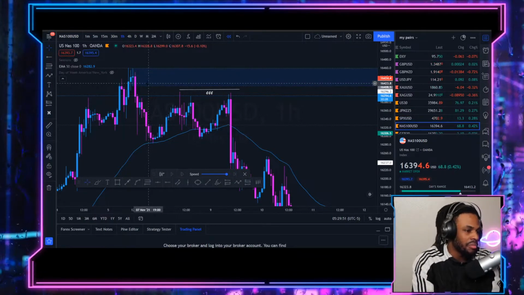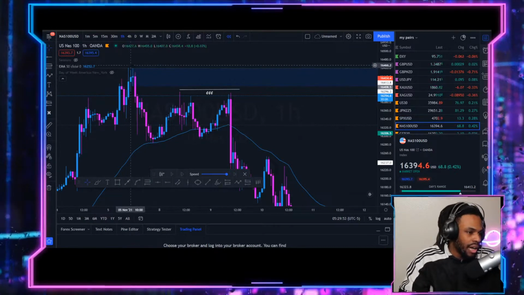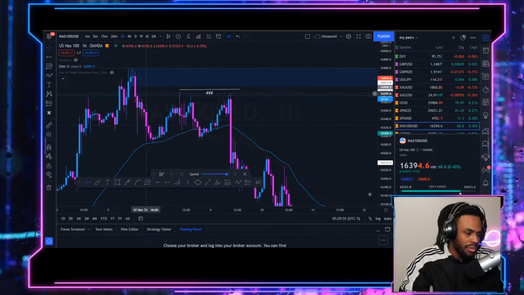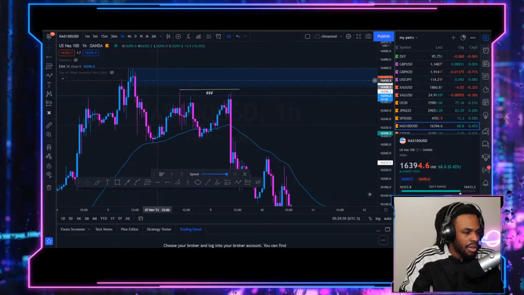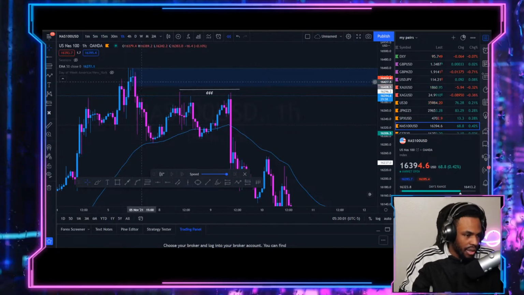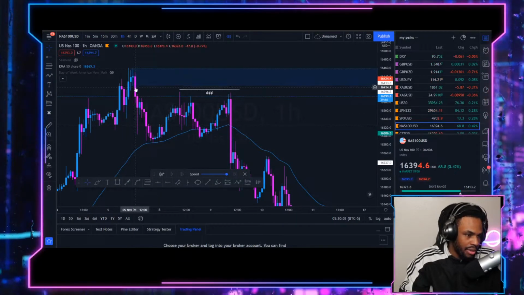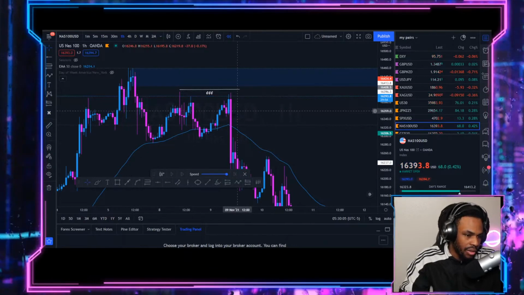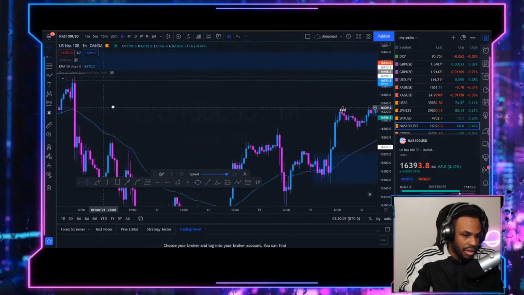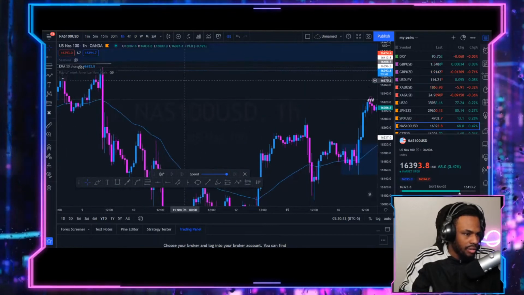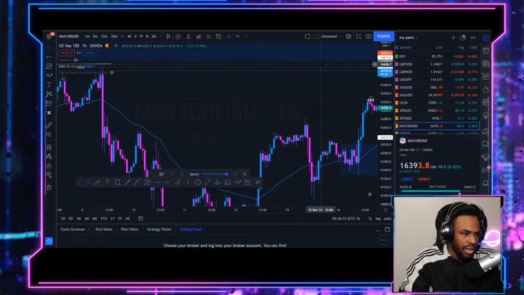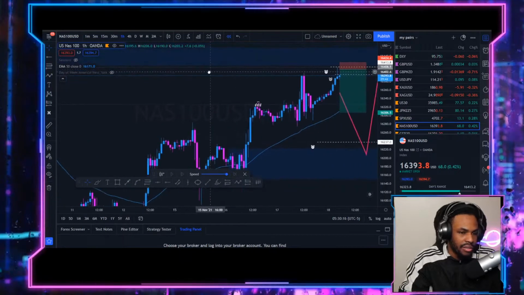Sometimes I'll mark them up without it taking out a high or low before the big push, but sometimes if you have a bullish candle and then an immediate push in the opposite direction, like a big bearish candle that leaves an imbalance, I'm like, all right, cool, that's an order block. This is an order block here, in all honesty. Surprised I didn't trade that. Yeah, it looks like it gave a trade off of it anyways. Yeah, I'm just not seeing this one.